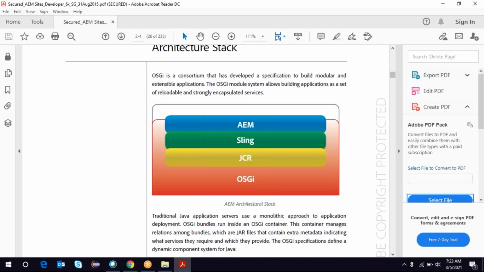One last question: in the OSGi container, is it mostly Java programming, like advanced Java, core Java concepts? Yes, the OSGi container contains Java-related stuff. It can be a core Java file, an advanced Java file, servlets, query builders, listeners, all those things. We'll discuss more going forward, and we'll create our own OSGi bundle. At that time we'll have a good understanding.